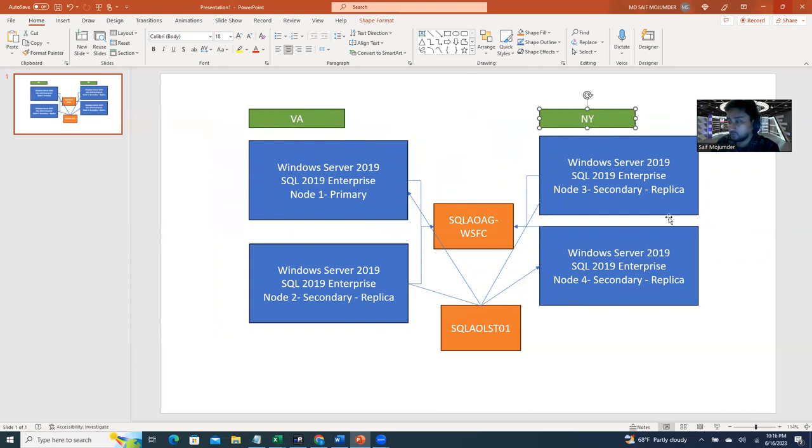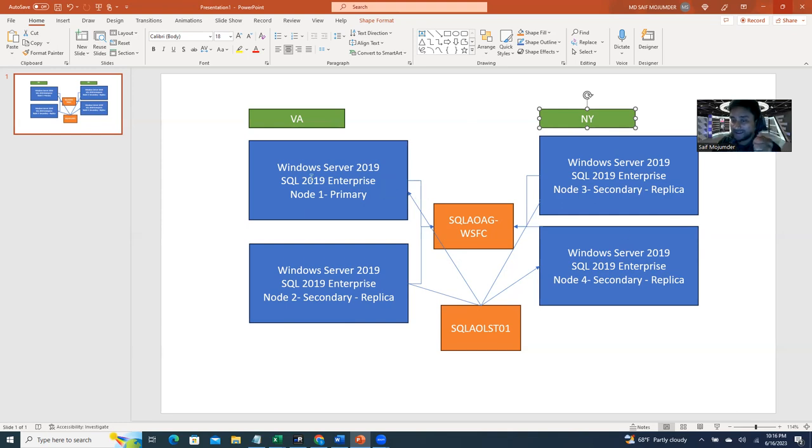At the remote site, I have two Windows Server machines, because if you want to install SQL Server, you have to have a Windows operating system first, and then install SQL. To create a SQL Always On environment, there are some requirements. The first requirement is that you have to have a Windows operating system, and it must be minimum Windows 2012 R2. But anyway, Windows 2012 R2 is going to be end of life very soon.